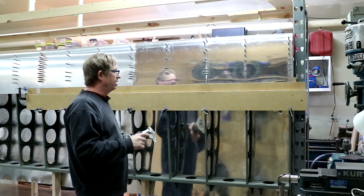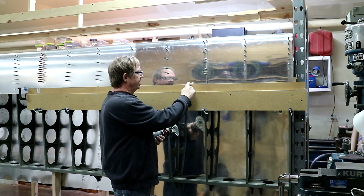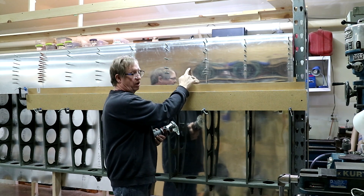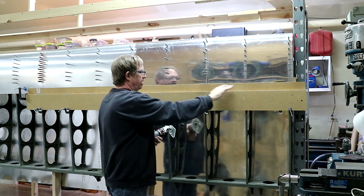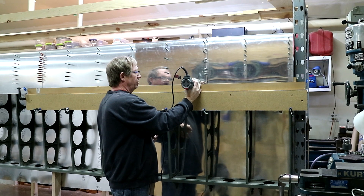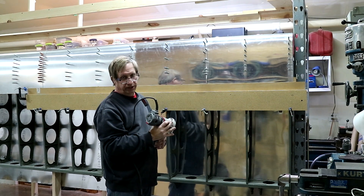One negative with this setup: normally when I set up a guide like this, I would direct this edge the other way, so that if you made a mistake and went the wrong direction you'd be into the scrap, not into the good piece. But because of gravity and everything, it's not really practical in this case. So you just have to be careful to keep it on the lower guide, and that's where it's going to want to stay anyway.